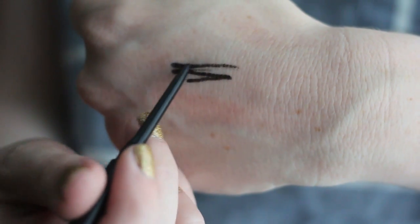This product goes on so easily because it is a gel liner, and then it also goes on with a lot of color, so you don't have to go over the same spot twice. So I'm really liking it. My only concern is that it's not gonna last very long, and maybe that's why it's only $16. When I ordered it off of Sephora, it said it was good for 20 uses. So I don't know if that means 20 clicks or 20 complete uses. So I will let you know and report back on how long it takes me to use up and if I'm gonna purchase it again.